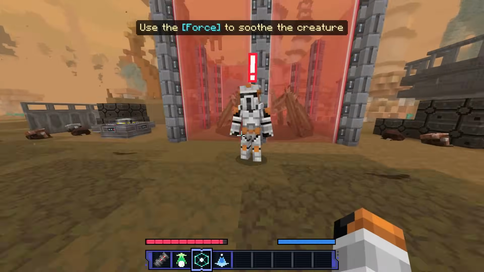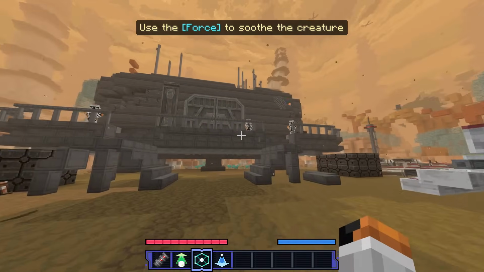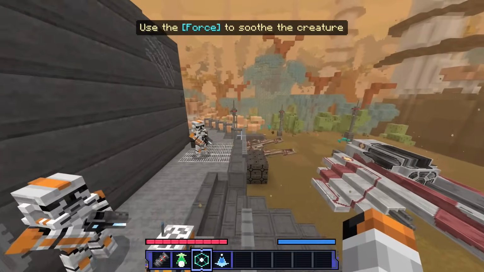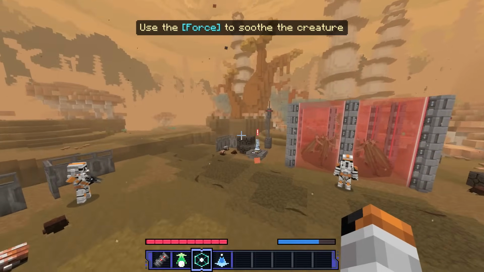No. Hey, what's up, homie? You've been a great help. Now General Kenobi wishes to speak with you. Okay. Where's the Kenobster? Is he up here? Hello, sirs. Hello. No? What? Here? Where's Kenobi? Oh, it's a hologram.